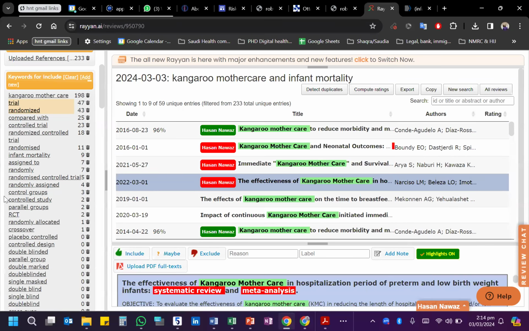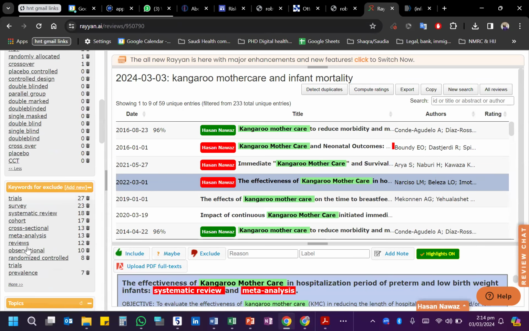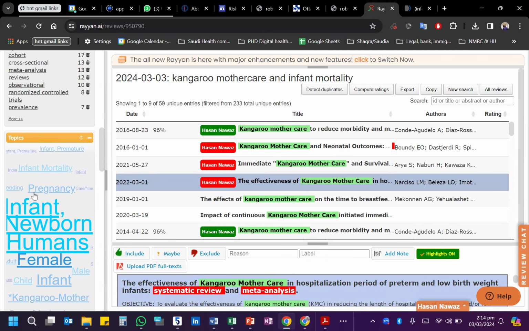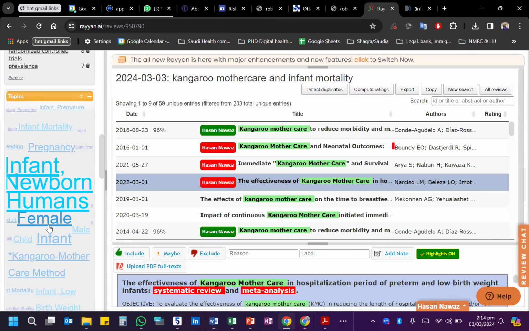Once I'm done with this, I've taken out the articles that I don't want. It also showcases which of the words are most repeated in the titles and the abstracts.